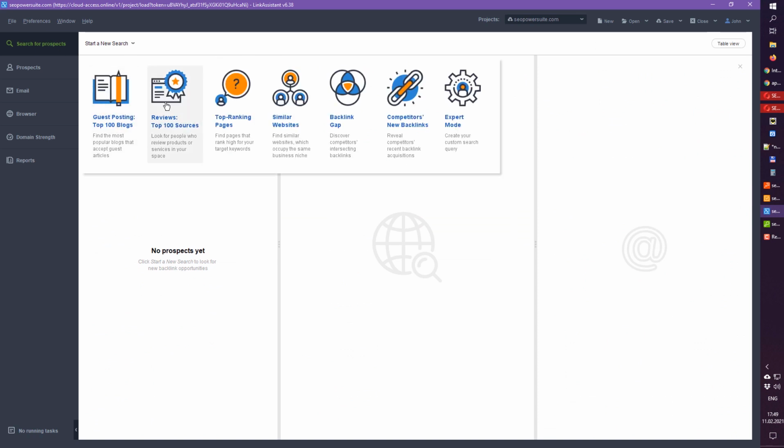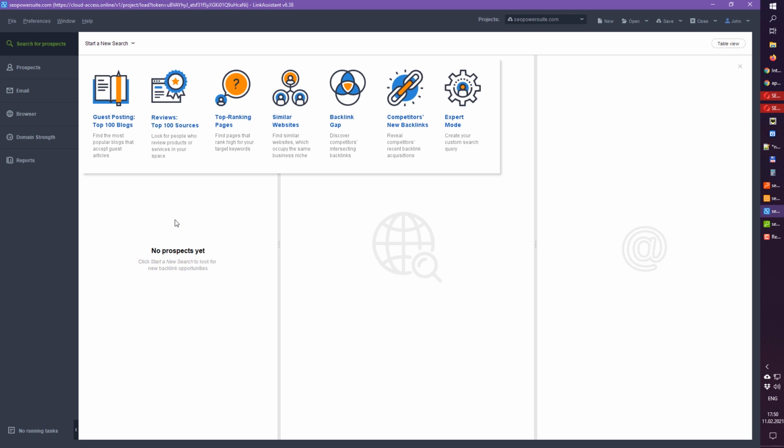search for, for example, top ranking pages, similar websites, or backlinks, these methods are based on your competitors' backlinks. And definitely a website may have backlinks from different countries. It doesn't mean that if you have a French site you may have backlinks only from French websites. Of course not, this is not how it works. A site may have backlinks from different countries and there is nothing wrong with it. So when you analyze a competitor's backlink profile, you will find a lot of results which include backlinks from different countries, and this just means that it will work for you too.